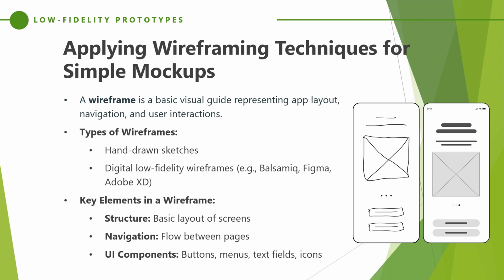So some of the steps that you're going to do: you're going to sketch on paper or use a digital tool, but you're going to start with a rough sketch to map out the screens, ensuring clarity in layout and navigation. And then you're going to identify your key screens, which is going to be like your home screen, maybe your profile, your settings, and how users are going to transition between them. And then you'll use common UI elements, and these will represent buttons, menus, forms, icons, and you'll use simple shapes like rectangles and lines to just kind of say where these different things would be.